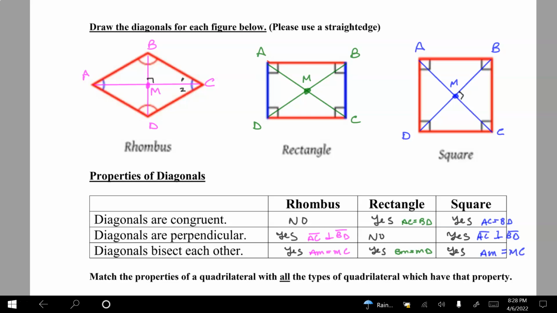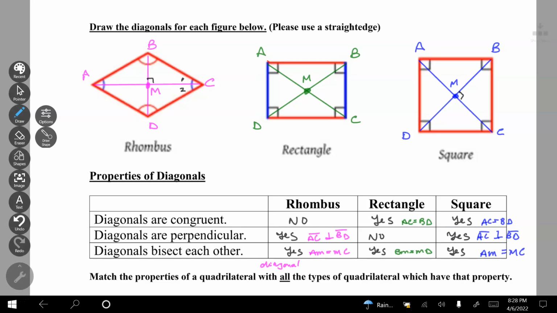The only thing going on in this picture is that if it's a rhombus, which also means for a square, the diagonals bisect opposite angles. So from this picture, that means angle 1 is congruent to angle 2. And over here for the square would be the same thing, that angle 1 is congruent to angle 2. And the same thing at angle B, if I call them 3 and 4, so on and so forth, that these diagonals are special. It doesn't happen with rectangles. In rectangles, those diagonals are not bisecting those angles, but in a rhombus and a square, it does happen.